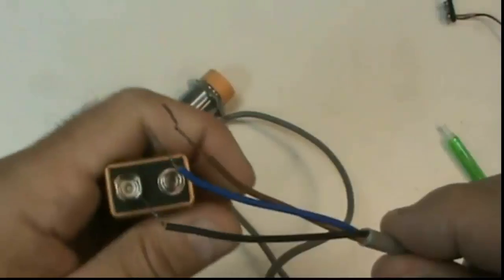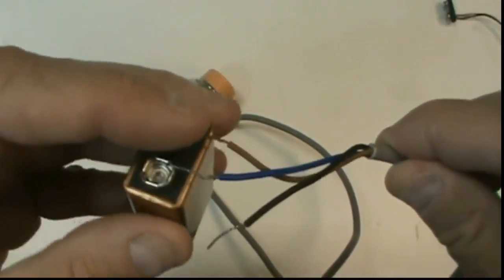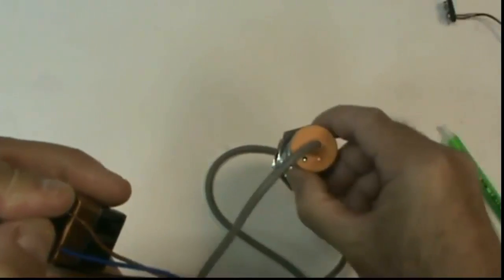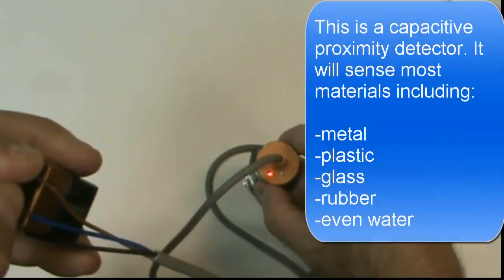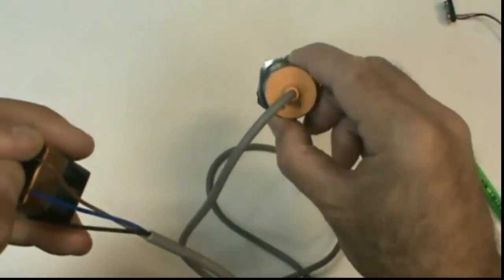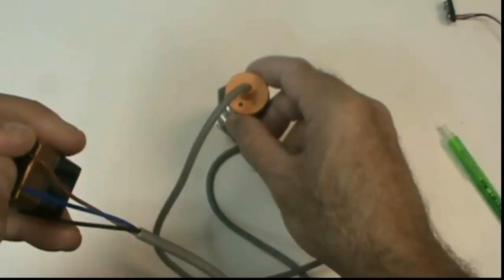So I'm going to hook this up. The brown terminal is going to the positive terminal, and the blue terminal is going to negative. Now what I should be able to do is get the sensor light to come on when I get it close to an object, as you can see down below. Okay, now all that indicator light is telling us is that the sensor is actually actuated.